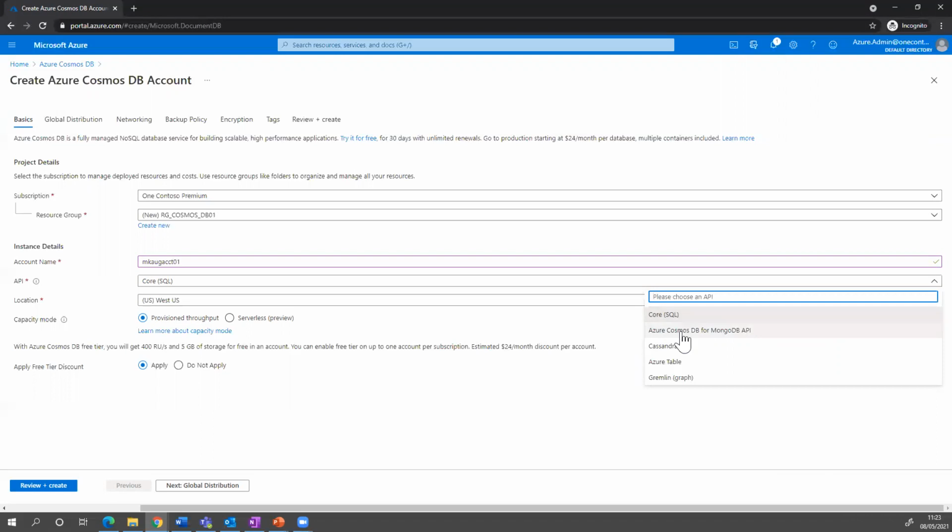And then there is Cosmos DB for MongoDB API. If you have a demand to use a MongoDB based API, then you can select that. And then you have other varieties like Cassandra, Azure Table, Gremlin Graph. This graph database is mainly used for entity relationships, like in the insurance industry or private wealth management.